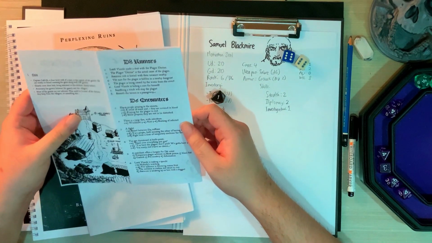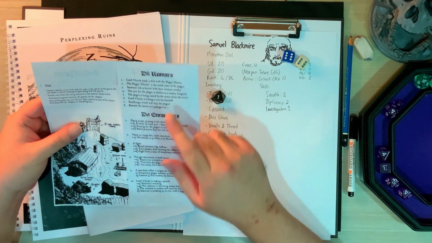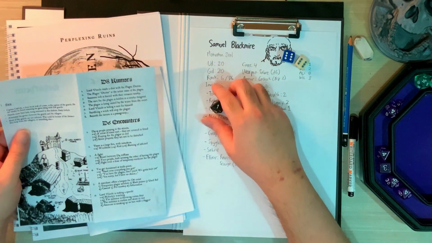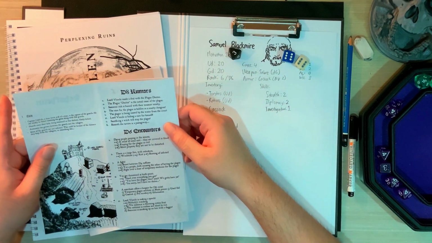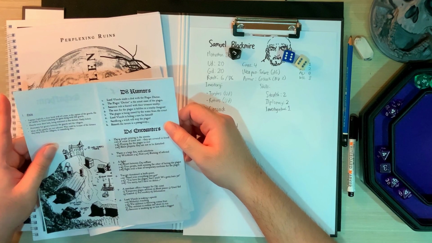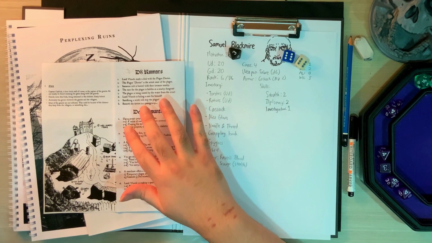So I think in his mind, he's made up his mind. Like Lord Vlander is in league with the plague doctor. This has set it in stone. So let's roll for the next rumor. 3. Someone rich is buried with their treasure nearby. Okay, interesting. Someone rich is buried with their treasure nearby.